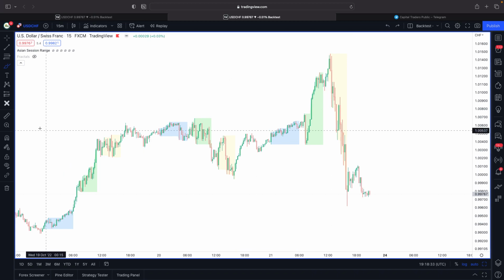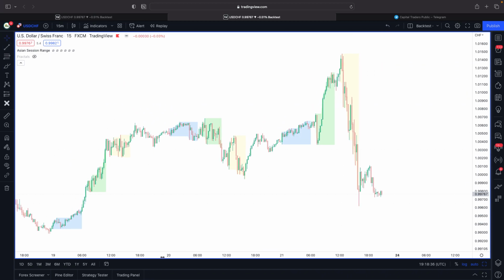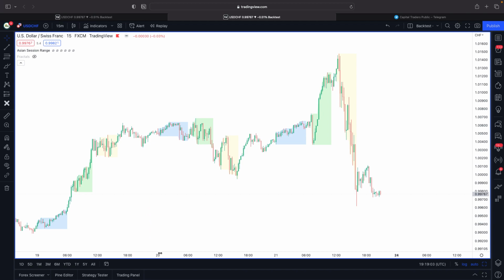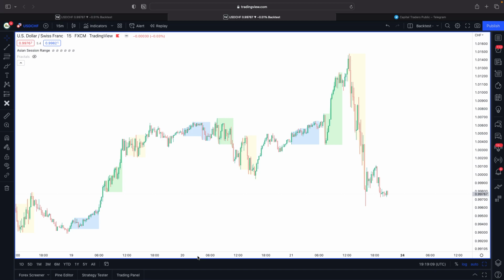So it's very important to backtest and, most importantly, incorporate these sessions within your trading system, because it will not only improve your RR and your win rate, but it also limits the amount of time you spend on the charts. Because once you actually become profitable, you don't want to become a slave to the charts. You want to be able to trade, set your orders, and go about your day and enjoy your life. You don't want to spend 10 hours behind the chart every single day. That's not the life you want to live once you're able to make a profitable income off trading. So it's something that can be very well incorporated with sessions.